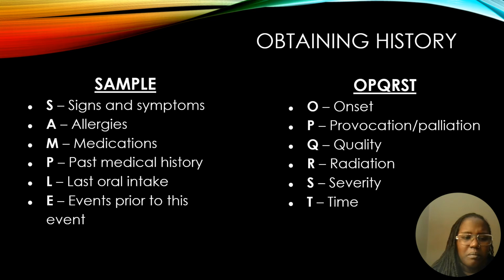Medications, and past medical history. If your patient has a bag of pills somewhere, if they don't know their medications right off the top of their head, make sure you grab those pill bottles, take a look at them, ask the patient what they take that for, and just make sure that you get a full history as far as medications.